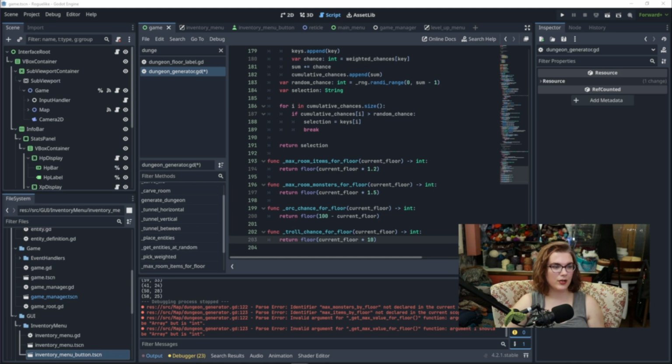Linear, power, quadratic. Maybe I want polynomial or logarithmic? Is it polynomial? Polynomial function. I think maybe. Except I kind of want the thing turned on its side, so maybe that's not it.